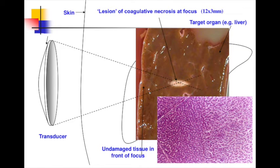And this is a picture of a piece of liver that's been heated with the HIFU technology and then sliced away so you can see what happened. As you can tell, the area that's in the focal length of the HIFU energy completely gets blanched, or if you will, cooked, which destroys the tissue. And the pinkish diagram below that shows that there's a rapid and irreversible cellular death in a very focal area. This allows us to generate heat very precisely, which is very important when you're trying to avoid damage to other structures within and around the prostate.